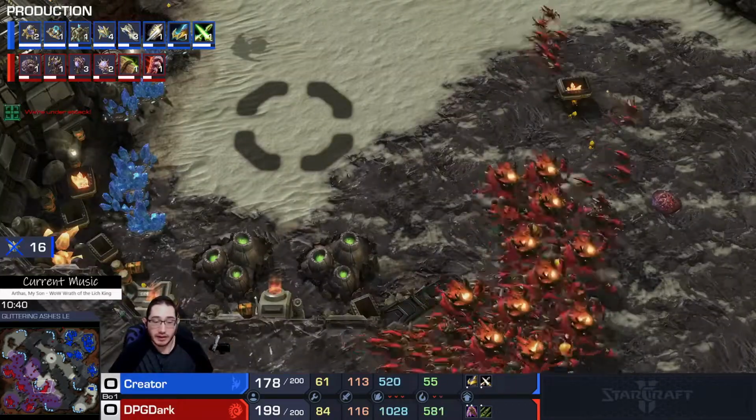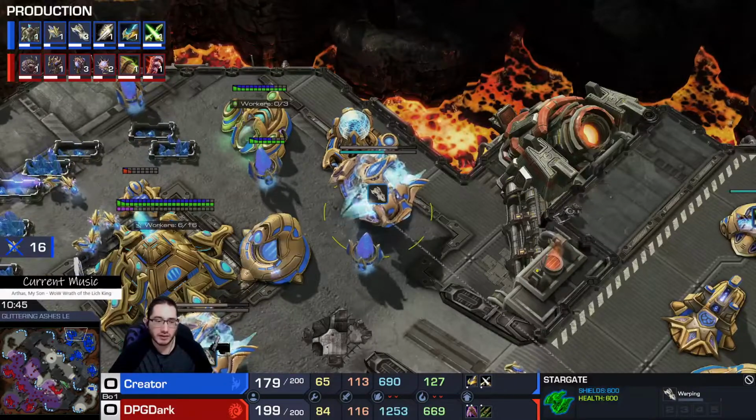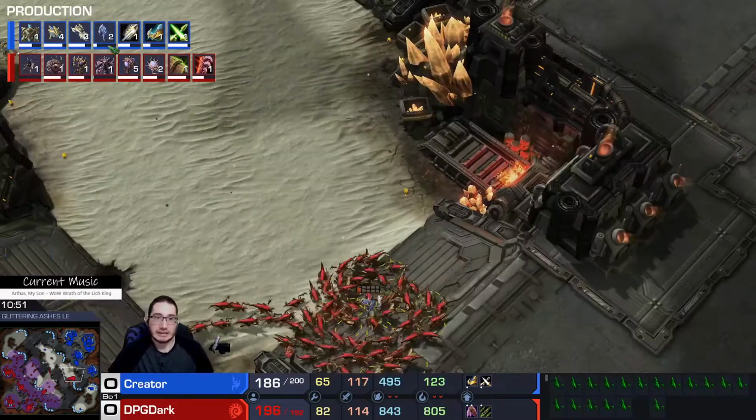I definitely can't blame Creator. Oh man, 16 probes is a big loss at this stage though. Right as you're trying to transition into Sky Toss. Ooh.